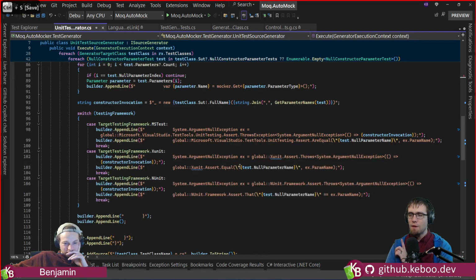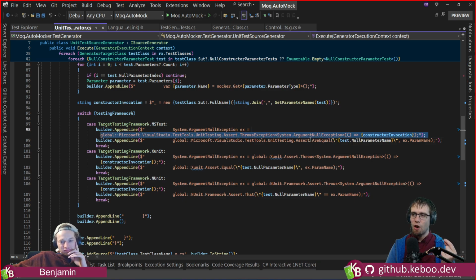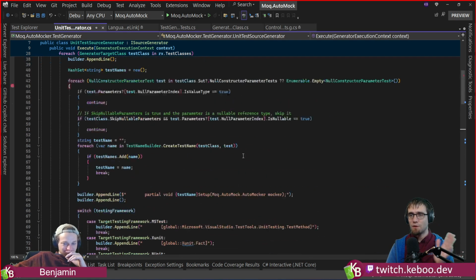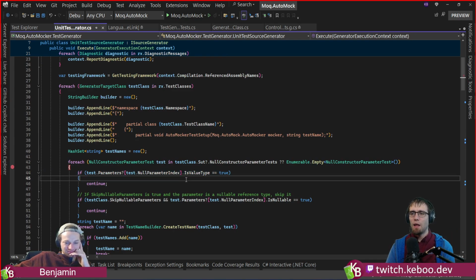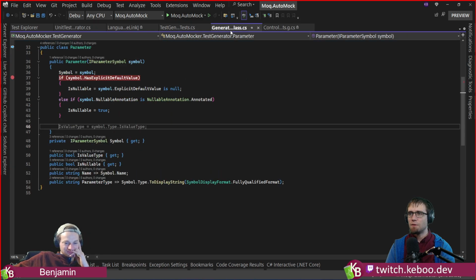But even though that compiles, the expectation is still an argument null exception. You shouldn't be throwing argument null exception on default of int. That's just out of range. Like, that type of stuff is legit. So I think just blindly blanking on all value types is probably the way to go.